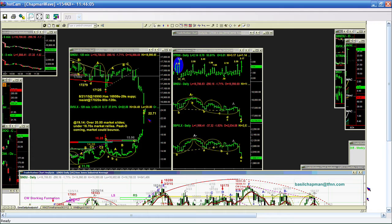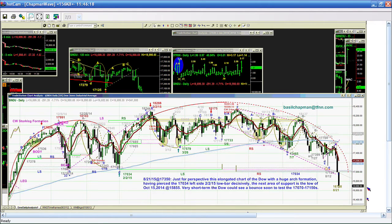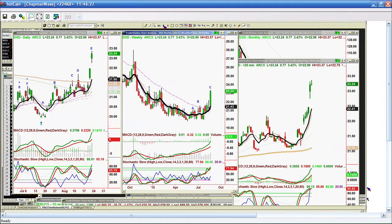Number two is the trend index went to 317 as the high, and that says to me that within 2 days the futures should have a very sharp rally that kicks in and helps the cash. So I think we're getting close to some kind of support. That's why I didn't just jump right back in, because my risk reward would not have been good. I expected that when we got down to 17,125 the other day, we might have bounced off of that and then try to get back in.